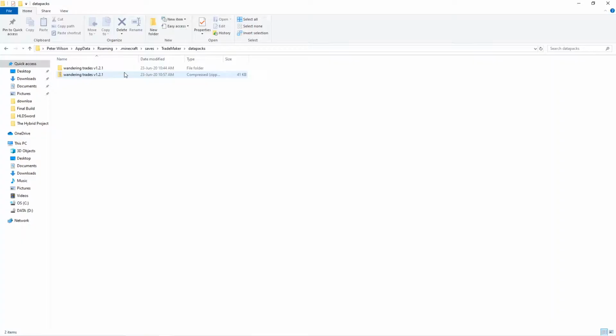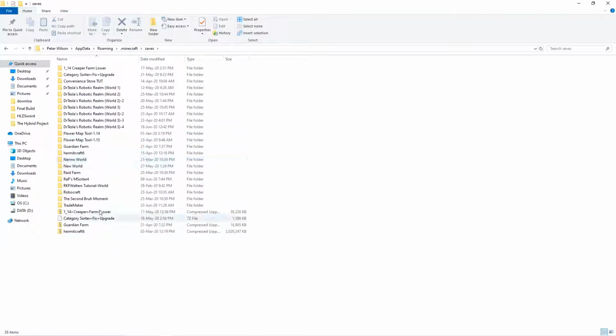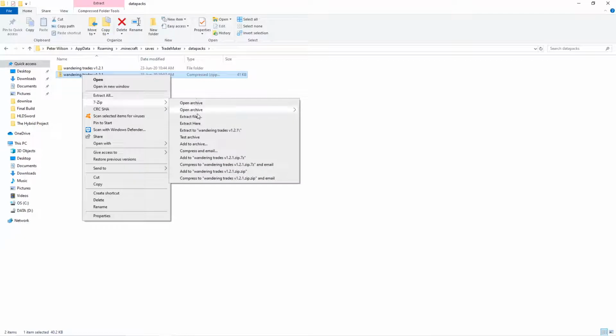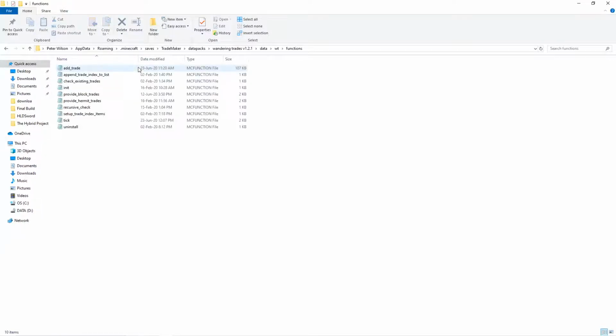Now you want to go to the Wandering Trades file, which is you go to your Minecraft folder, you go to saves, you go to wherever you were making it, in this case Trade Maker. You go to Data Packs, and Wandering Trades, you want to unzip it. So use 7-zip to extract files. You go into the unzipped folder, go to Data, WT, which means Wandering Trader, Functions, and then you want to go to Add Trade.